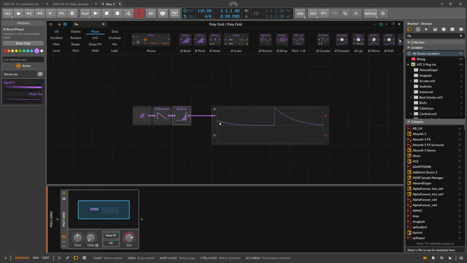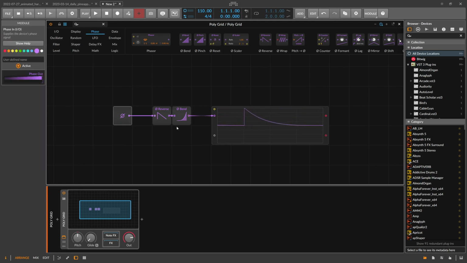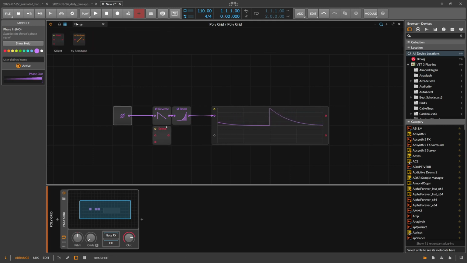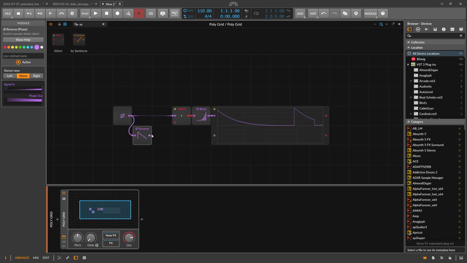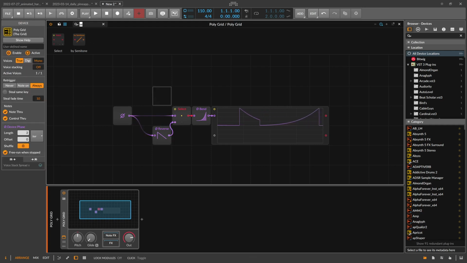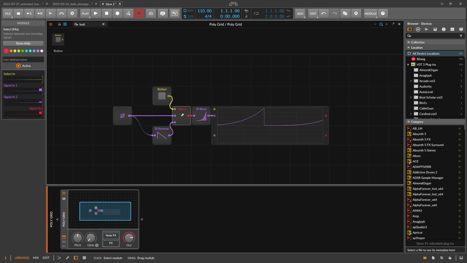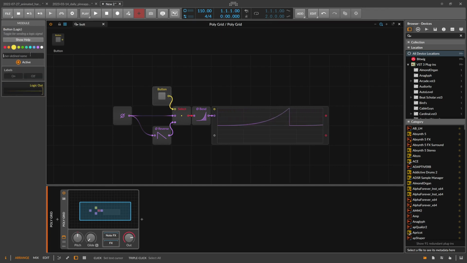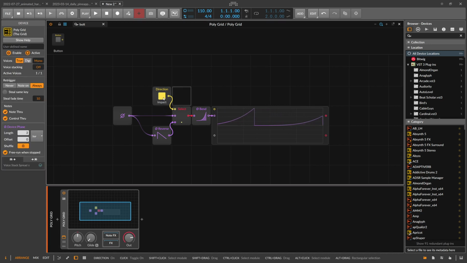Okay, so we can create these kind of modulation signals easily inside of the grid with just 3 of these modules. You can also say we have a Select here, and we use this one and this one. So we can use a button and switch between these 2 inputs and say this is the direction, and when it's on it's an impact, and when it's off it's a riser, right? So now we have a riser and this one is an impact, right? So we can see we have the impact and then we slowly fade out over time.